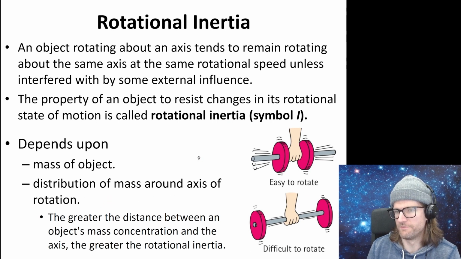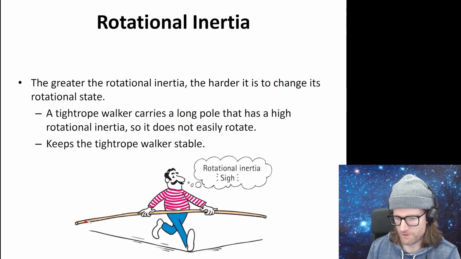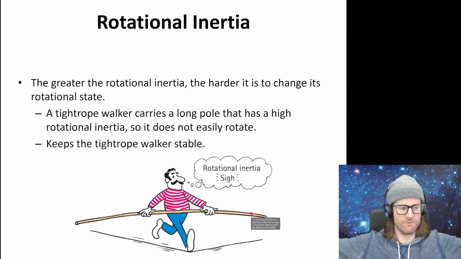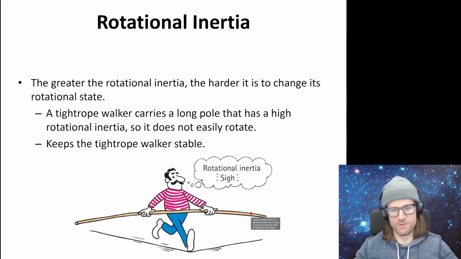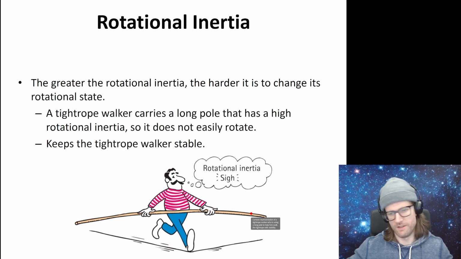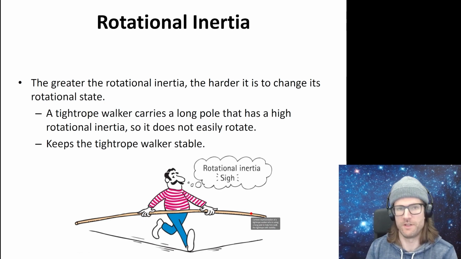We talked about that. Okay, so for a tightrope walker, they use this big long stick. What they're doing is they're taking a small mass, but they're moving it away from the center of rotation, so they can get a lot of rotational inertia. So any micro movements they have won't translate into big changes in rotation because they've got a high rotational inertia with the big stick.